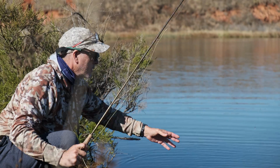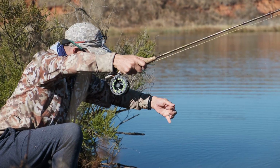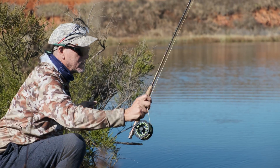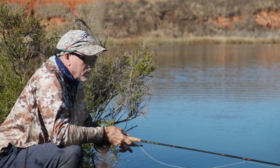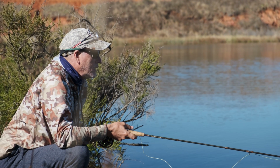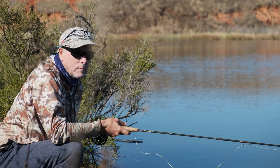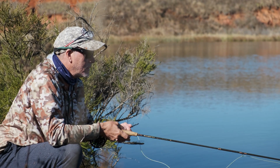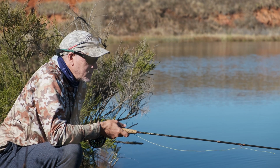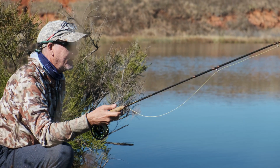So we just arrived, put a dry with soft tackle and a little nymph at the bottom. Just put it out to sit on top of the water just while we're rigging up the float tube. And maybe 5 minutes of sitting here, just saw the dry go under and nice little cockfish. Hopefully we get some bigger ones.